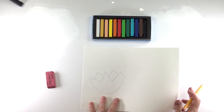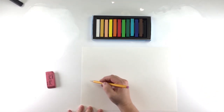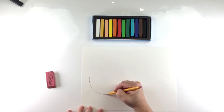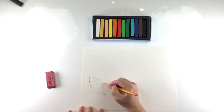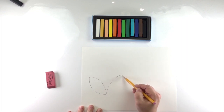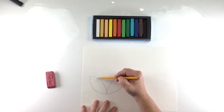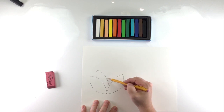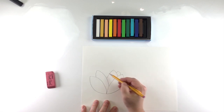Let me flip this over and show you a little bit more detailed way. In the same position as before, we're going to start with half of that smile. And we're going to turn that into one petal, almost leaf or football shaped. Okay? And we're going to draw one next to it, and we'll start to look like we have bunny rabbit ears. And then we just continue doing that. We'll start a little here, make one here. Now we'll make one here. And you could just keep going. A couple smaller layers in the back.